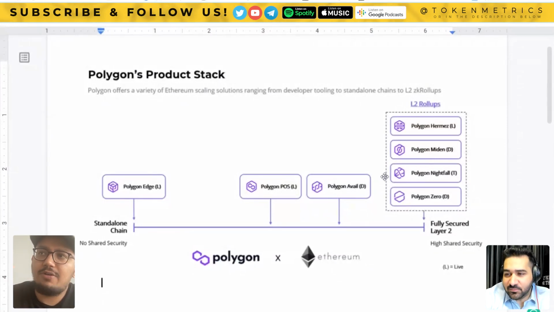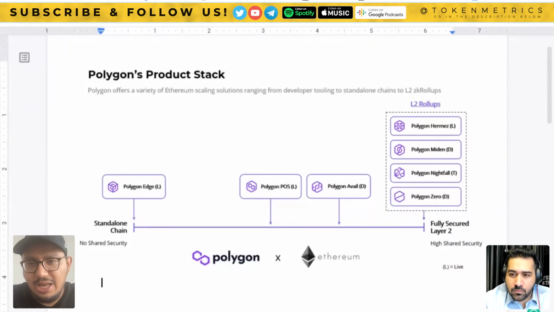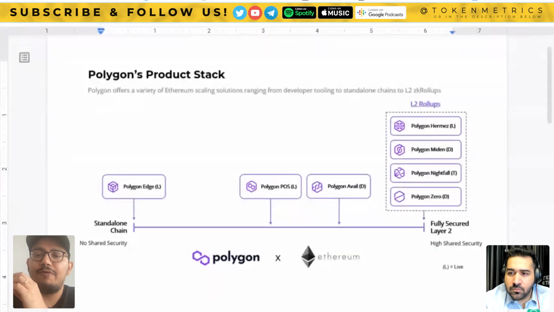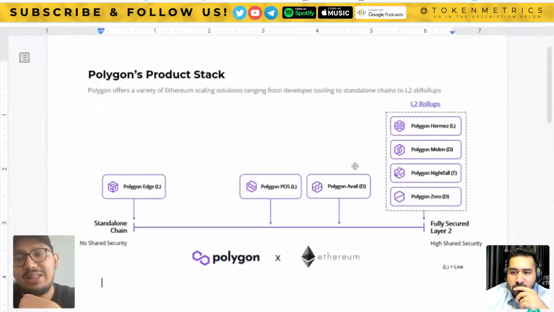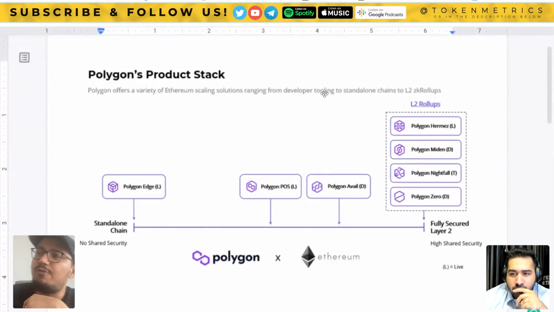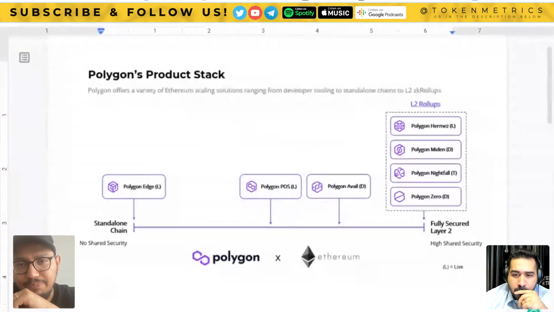There is a solution called Validium where you have proof going back on Ethereum, but the data can live somewhere else, in a low cost solution. And that is exactly what Polygon Avail is. We believe that Validiums are the end goal, where these solutions will put data somewhere else. That data they will put on the Polygon Avail chain, and the proof will be put back on Ethereum. That is Validium, and that's why we are doing the Polygon Avail solution.